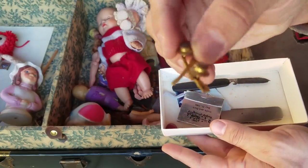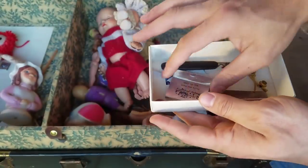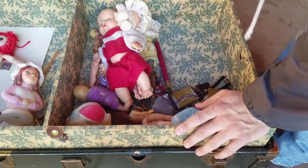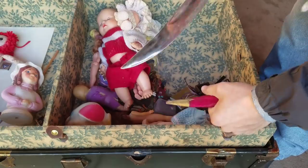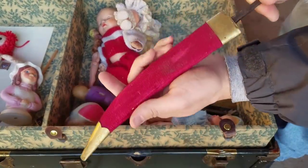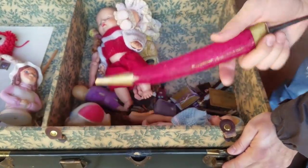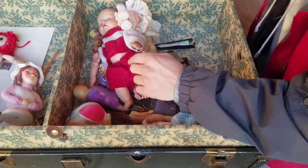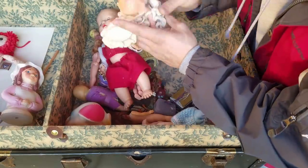There's a couple rifles, a couple pins, they're rifles. How cool is that? Okay, and some stamps. We'll set that aside. Look at this. This is going to be a little sword, a little knife, but it's missing the actual handle. I wonder what that one's too. Any of you war historians look familiar? Wow. Okay. All right. We need to calm down a little bit. Knife we're going to put over there.